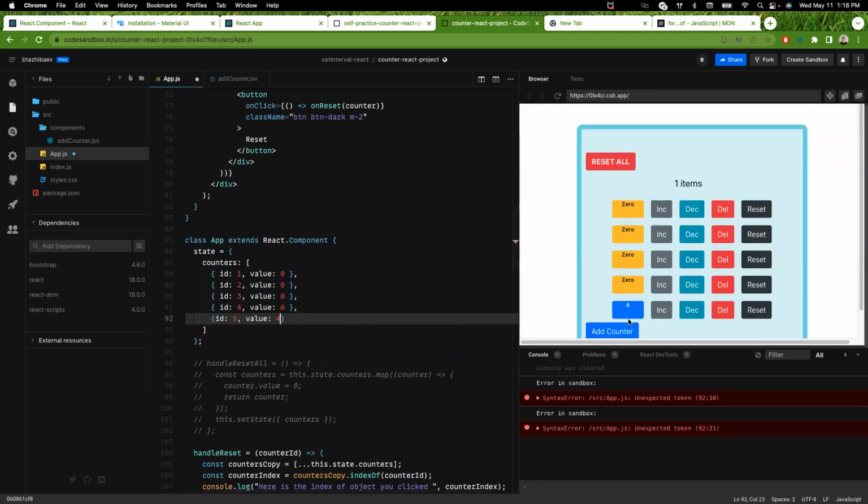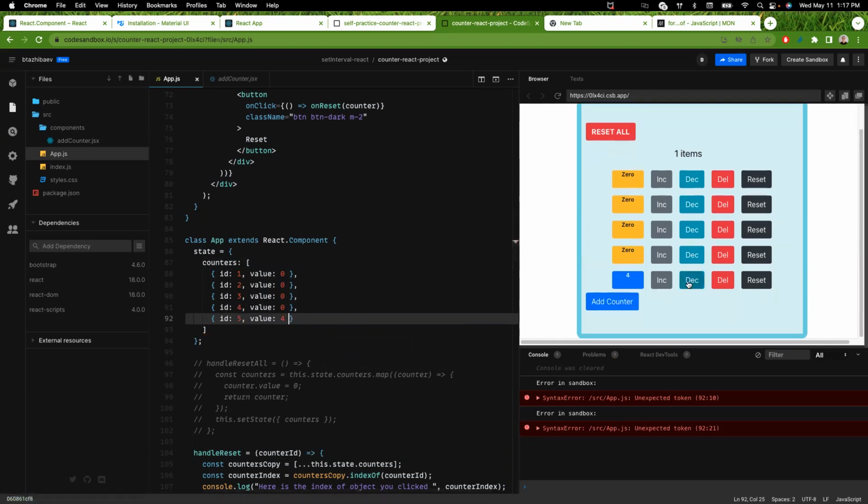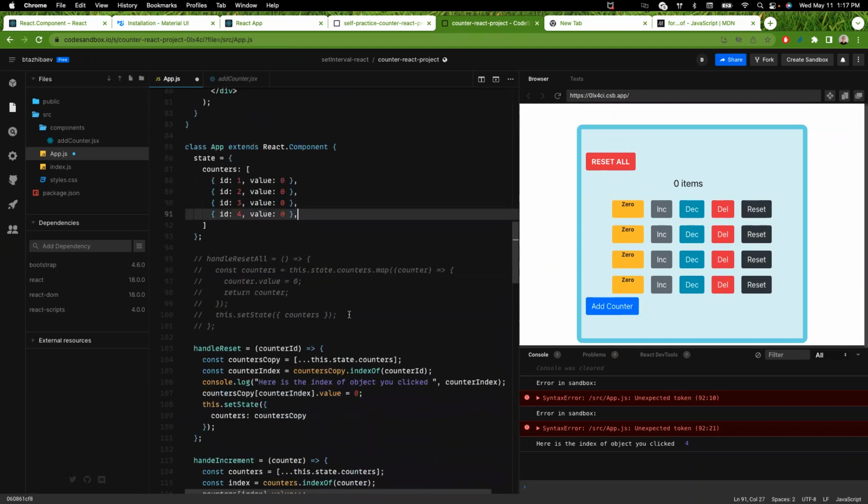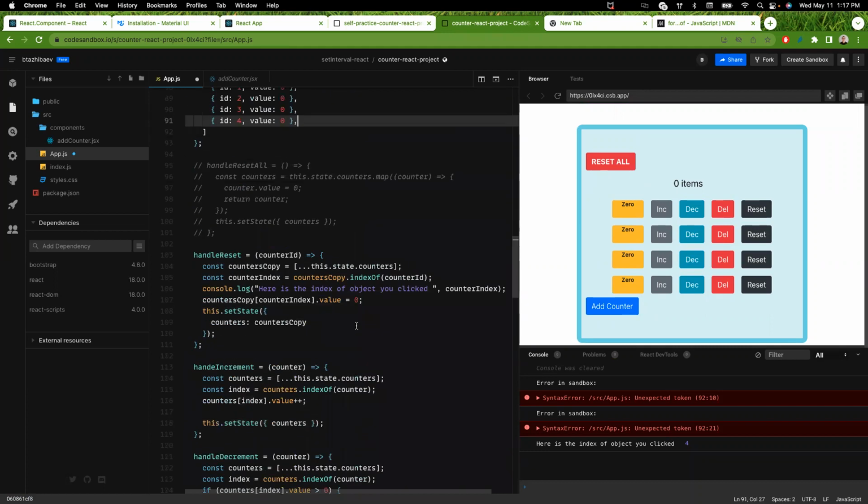See, it just got added. I didn't have to do anything. If I reset, it's setting it back to 0. If I delete, it's deleting, but it remains here. So this is what I need to achieve, basically. And to do that, we don't need to pass any counters or anything.